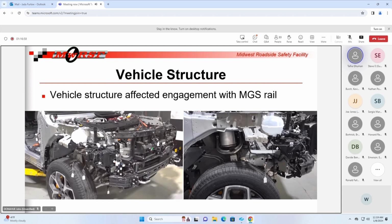But above the wheel and directly in front of the wheel, there's very little structure in these vehicles, at least in the Rivian. We learn more. The black box that you can kind of see there on the views, that's actually the headlight assembly. So that's not really structure. That's just the plastic box sitting there. And the only real thing holding the fender out to the side of the vehicle is that bracket you can see there on the right that extends out from the main frame rail on the upper part of the truck.